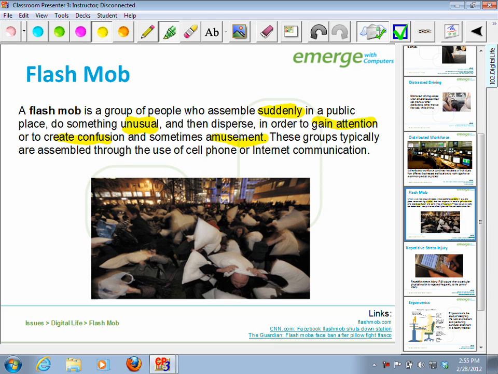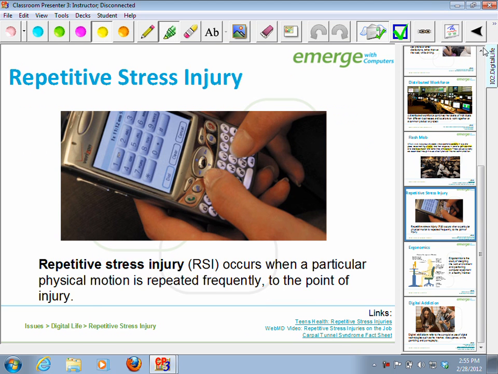Repetitive stress injury. Well, I have that. Usually at home I'm on the computer doing the mouse over here, and my shoulder starts hurting. Then I had to change hands to do the mouse over here in this hand.